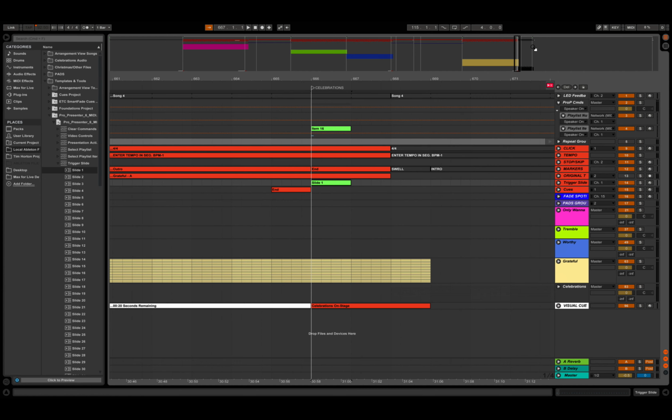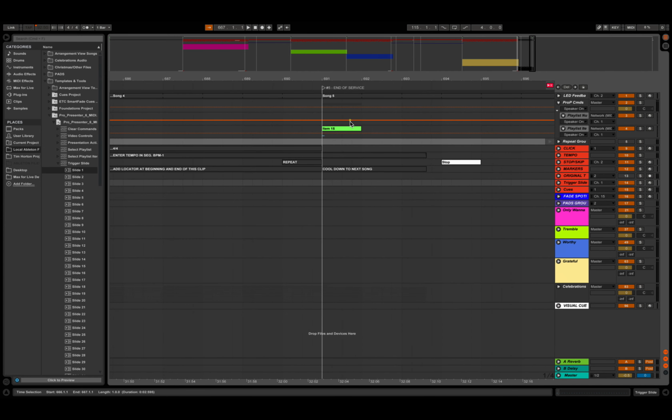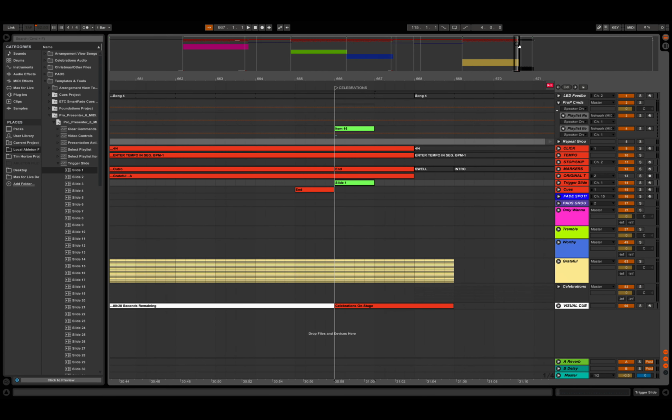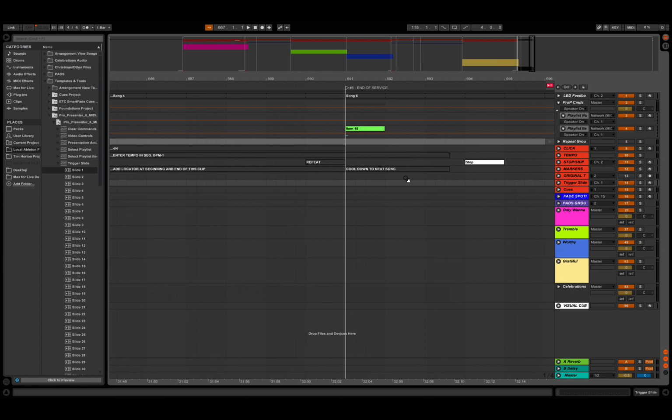Now the next transition, the final transition in ProPresenter that we want Ableton to control, is going to be the end of service, Ableton queued end of service, which is going to be right here. And currently in its spot is item 15. That's incorrect. If we count from item 16, which was celebrations, then you've got a header, which would be 17, and then you've got the Ableton queued end of service document, which would be item 18. We need to change this from 15 to now be 18.